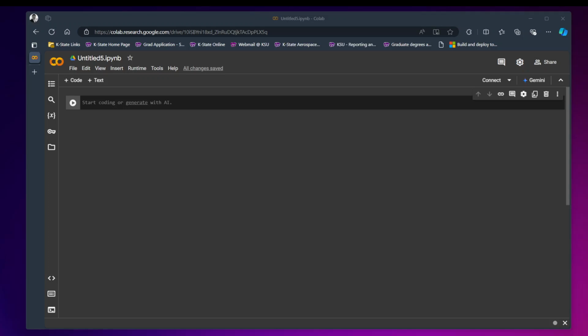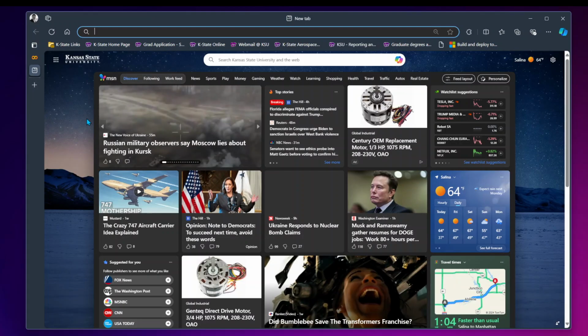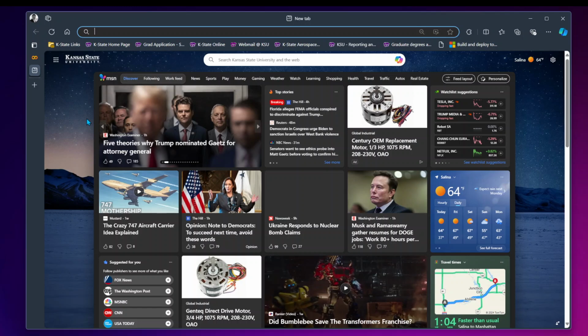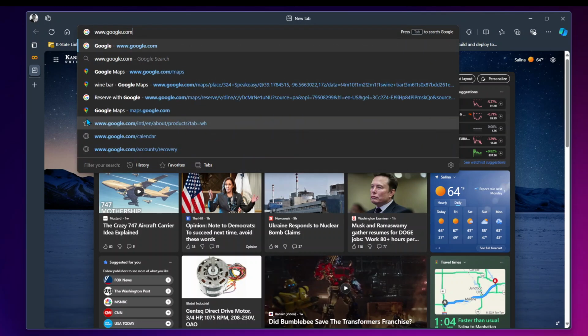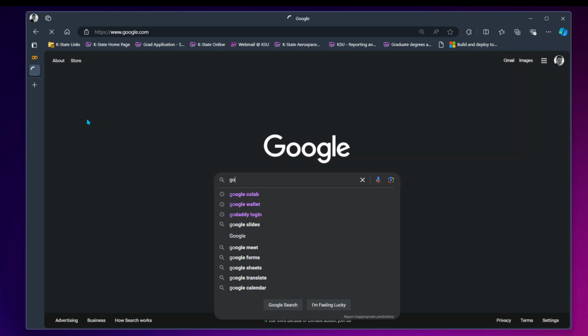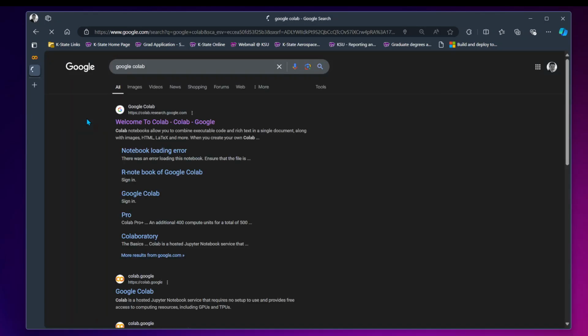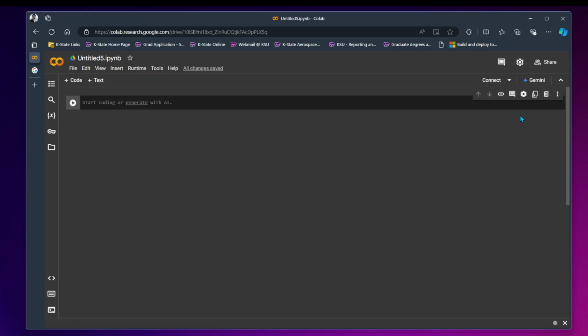We're going to start off with a lab this week that's going to be over in Google Colab. I actually have it pulled up already, but if you're wondering how to get there, if you open up a screen, go to Google and just type in Google Colab like this, you can come in here and just get started that way. Once you click on this link, you'll come over here. If you've got a Google account, it should just get you set up, and you'll be ready to go.